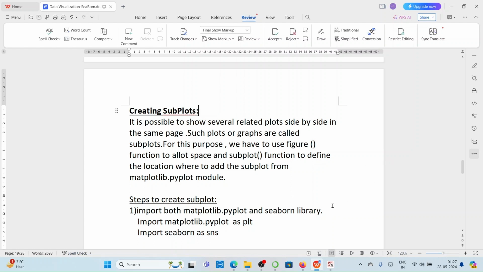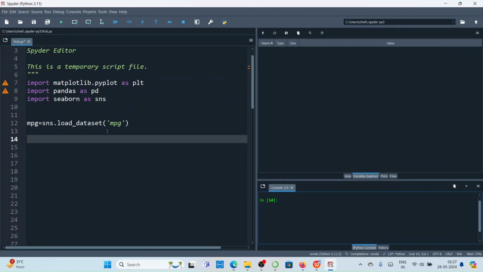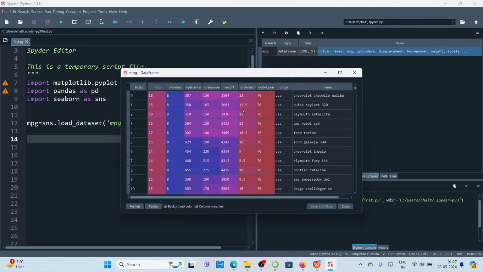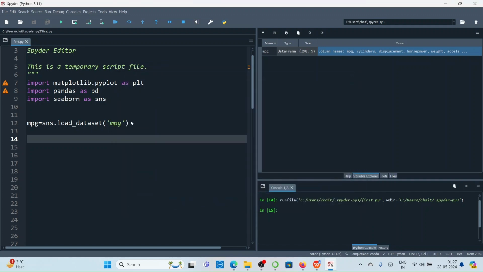First we have to import the libraries, both the matplotlib library and the Seaborn library, and also import this dataset into your program. Just execute it. Based on this dataset we will draw different plots in the same graph, taking the horsepower column and the acceleration column, and we'll compare both to find what kind of ratio there is between those columns.